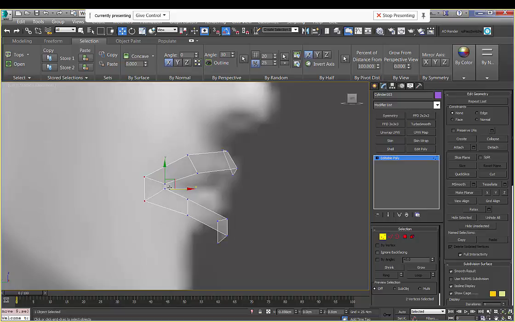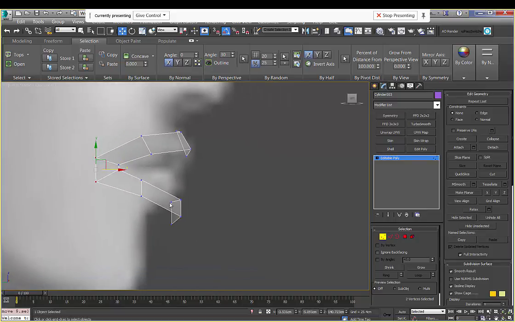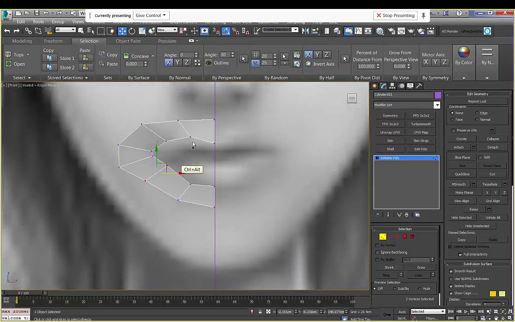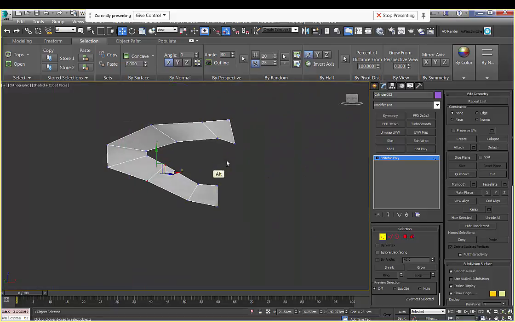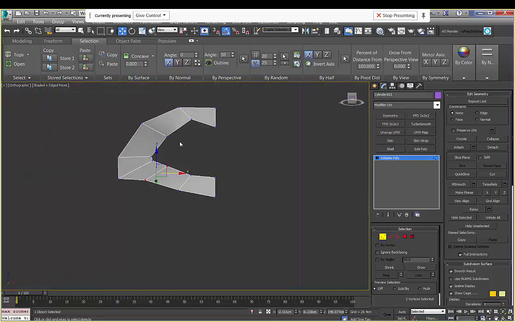I can just bring everything back using symmetry, taking no time whatsoever. So I think these are too forward. So let's bring this back a little bit there, and this back about there-ish, because we are not actually constructing the lips just yet, but we will be doing it later on.